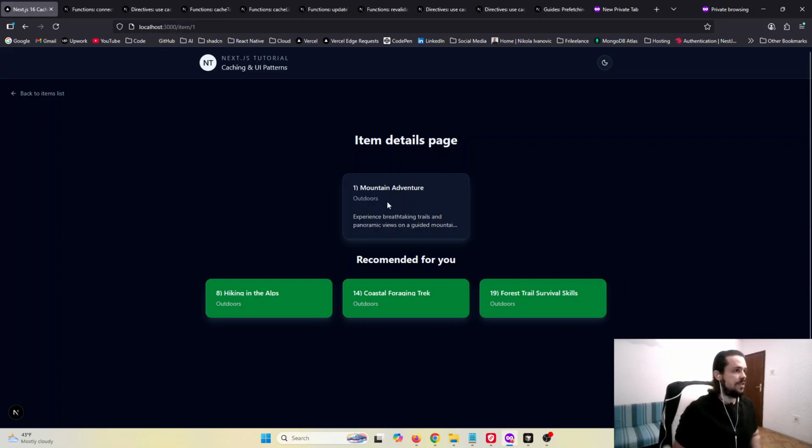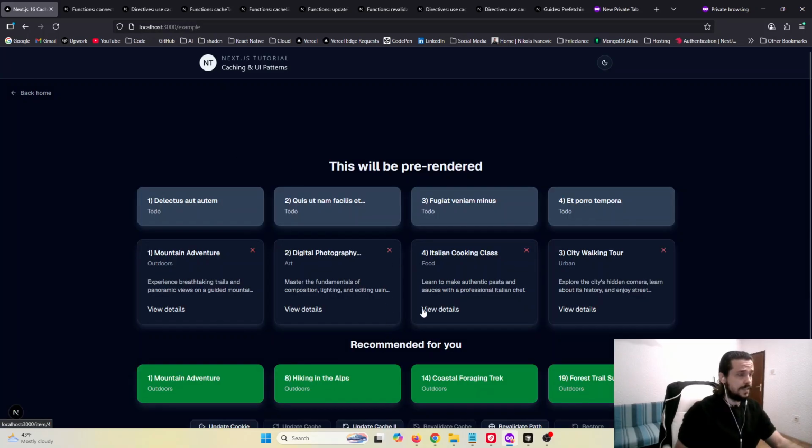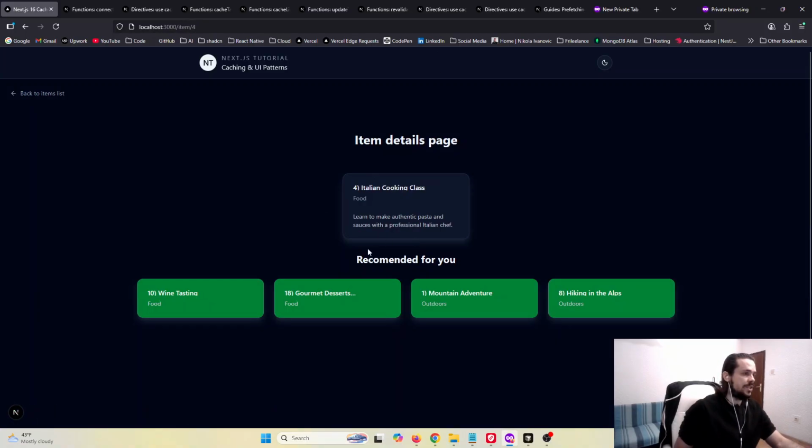So if the category is the same as the user preference, then we are going to display only recommended items from that category. If, for example, this user has outdoors, but I go to an item that has the category food, then we will see two items from the food category and two from the outdoors category.